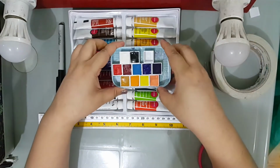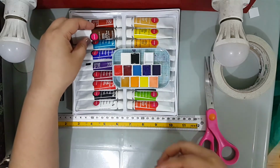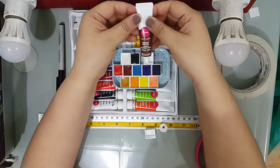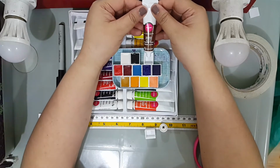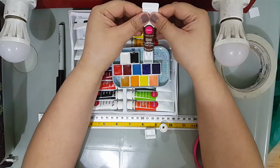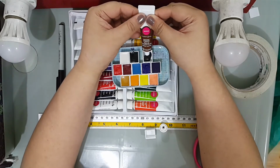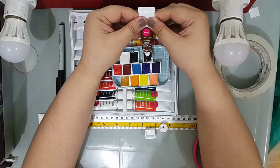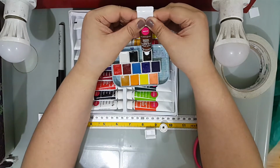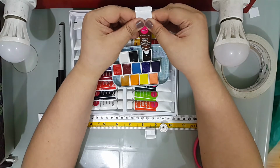Okay? So, I'll show you how I put yung paint from the tube. So, burnt umber itong nilagay natin sa pan. So, baka magkalituhan eh. Burnt umber. Okay. So, what I do is, I just position the tube very, very near lang nung top nung half pan, no? So, yung gouache naman kasi when you squeeze it out sa tube, mas fluid siya ng konti sa watercolors. So, watercolors kasi when you squeeze it out of the tube, parang mas creamy siya. So, the tendency is that when you squeeze it out of the tube into the pan, hindi siya nagle-level kagad. So, minsan parang mas marami sa one side. Ito parang, nagle-level kaagad yung paint dun sa pan.